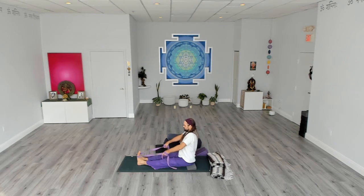Pulling toes back, pull arms and shoulders down the back, extending spine into the front body, heart's open. Legs are pushing down, quadriceps are engaged, and then slowly begin to fold forward. Keep your head pushing up first on this one.